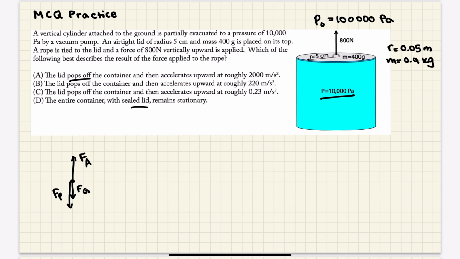So how can we do that? Well, let's start with the gravitational force. That's easy. It's just mg. We know m is 0.4. We can just use g is 10. They allow us to do that on the AP exam just for easier calculations.